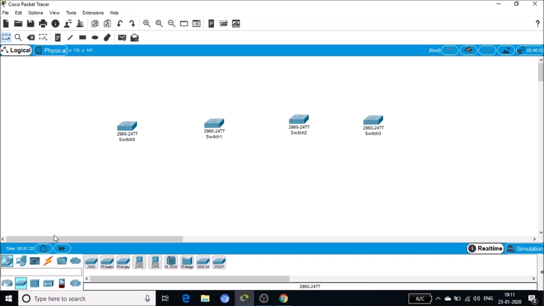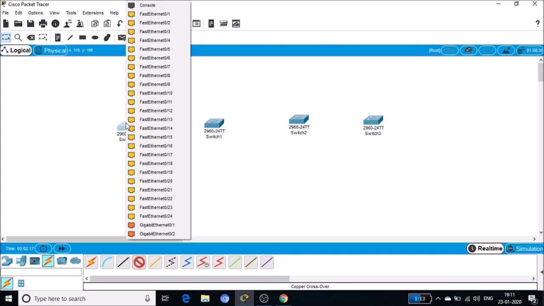To make the connections, we have one icon like this, the connection icon. Click on the connection icon so that you can get different types of connections. Basically, in any configuration, we will be using either copper straight through cable or crossover cable. You should use the copper crossover cable if the devices are of the same type. If the devices are of different types, then you can go for the copper straight through cable. So for example, if you're going to connect a switch with an end device like a personal computer, then you can go for the copper straight through. Or else if you're going to connect 2 switches, then you can go for the copper crossover cable. So now I am going to choose the copper crossover.